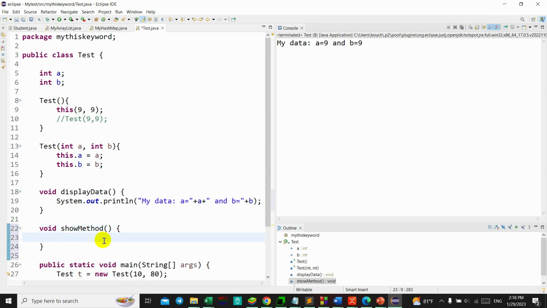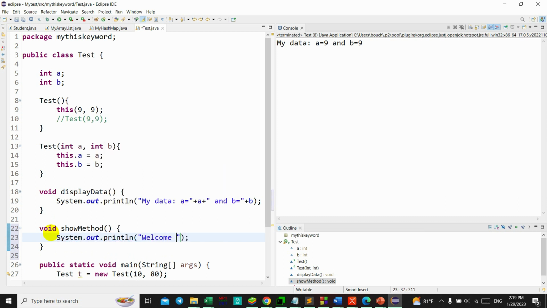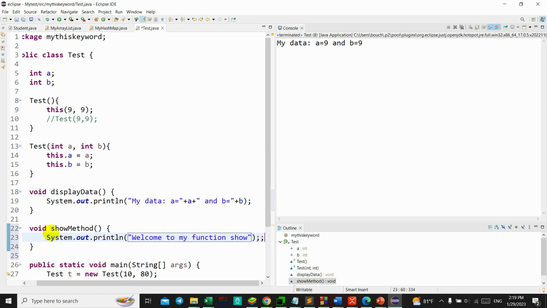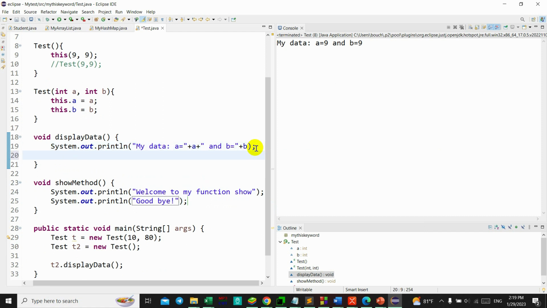Whatever you give it, let's say I give a welcome message, welcome to my function show, and a goodbye message. And then what if we access this function, the show method?